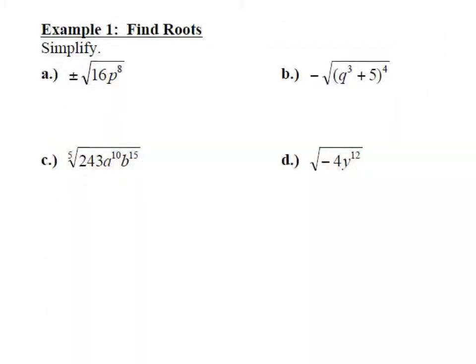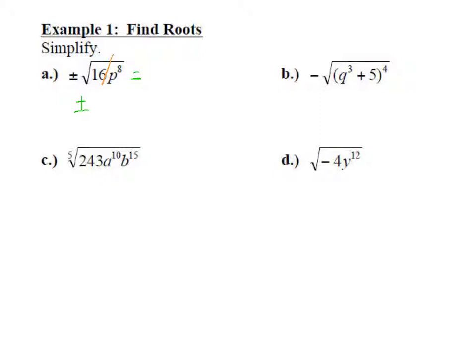Okay, so let's get into simplifying some roots. If you have a plus or minus in front of your square root, or your cube root, whatever kind of root it is, it doesn't matter, then you're going to end up getting a plus or minus in your answer. And when you simplify these, what I like to do is split them up into two different things, because you're going to be simplifying the 16 separate from the p to the 8th.